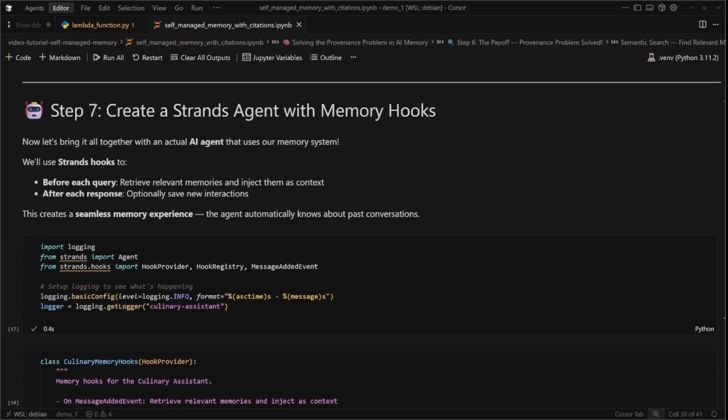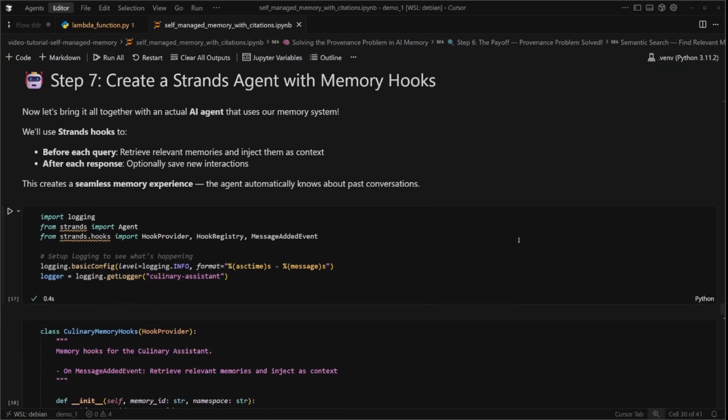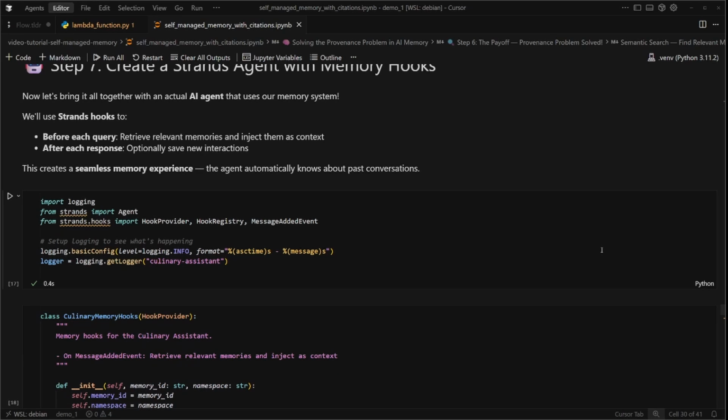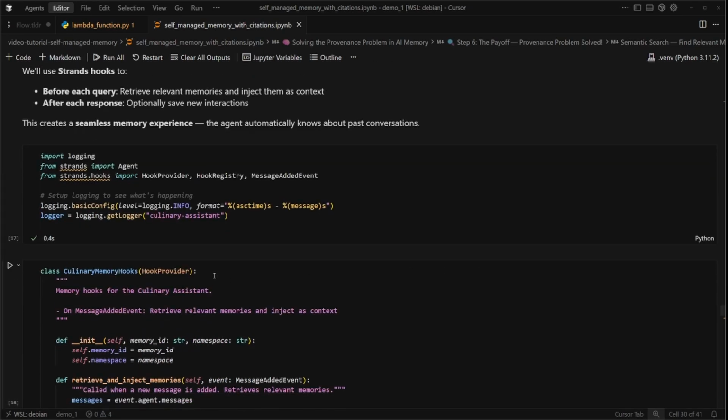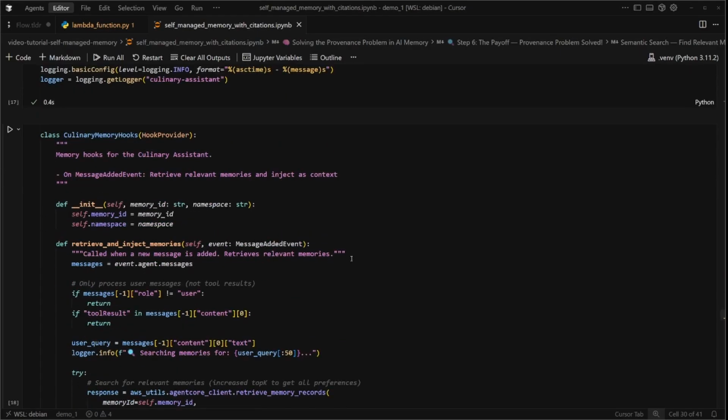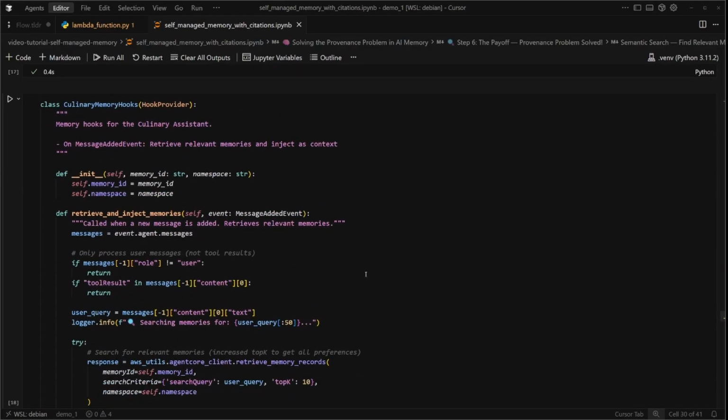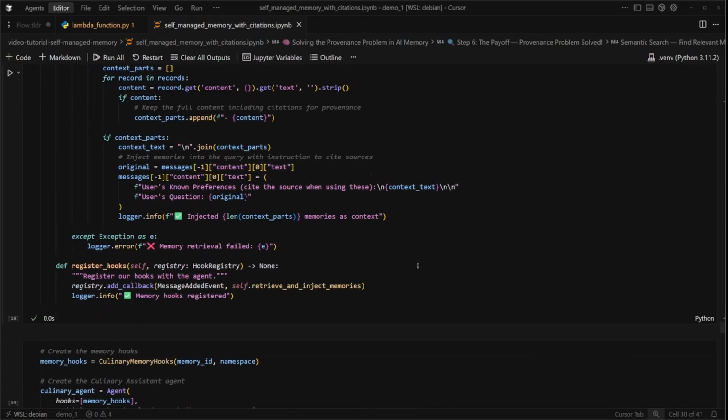So finally we bring this all together with an actual AI agent. We create a culinary memory hooks class that implements the Strands hook provider. On every user message, this hook takes the user query, searches our memory for relevant records, and injects the result from the searches as context into the conversation itself.